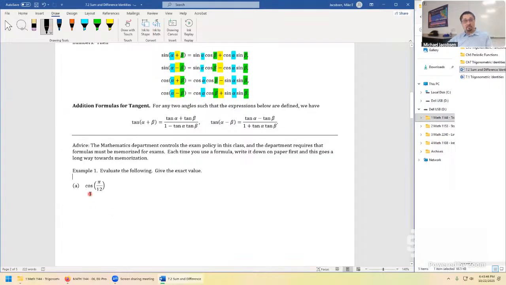So let's see if we can get to one problem down. It's cosine of pi over 12. So the first thing we have to do is think, how does it fit into all this? But you can take pi over 12 and rewrite that thing. Pi over 12 is the same thing as 4 pi minus 3 pi over 12. You can divide 12 into both. This is 4 pi over 12 minus 3 pi over 12. You can simplify this. 4 pi over 12 is just pi over 3. That's going to be the angle alpha. 3 pi over 12, that's just pi over 4. So that's going to be our angle beta.